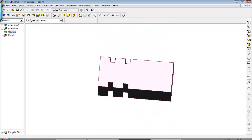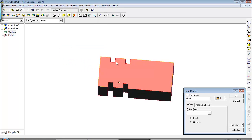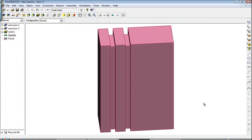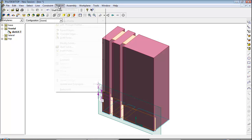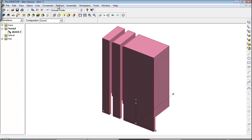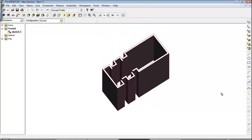Now at that point I should be able to select the bottom of it and then go to feature, shell solids, and from shell solids, if I say I want a 3mm wall, click onto OK, it should give me a 3mm wall to make that box empty. Now the next stage I need to do is to go back to my drawings where it's got work planes, and on this sketch, if I activate them, looks like they already are, so if I go to feature, extrude, extrude that way to subtract, and do exactly the same, feature, extrude, and subtract, I should now have an empty box.